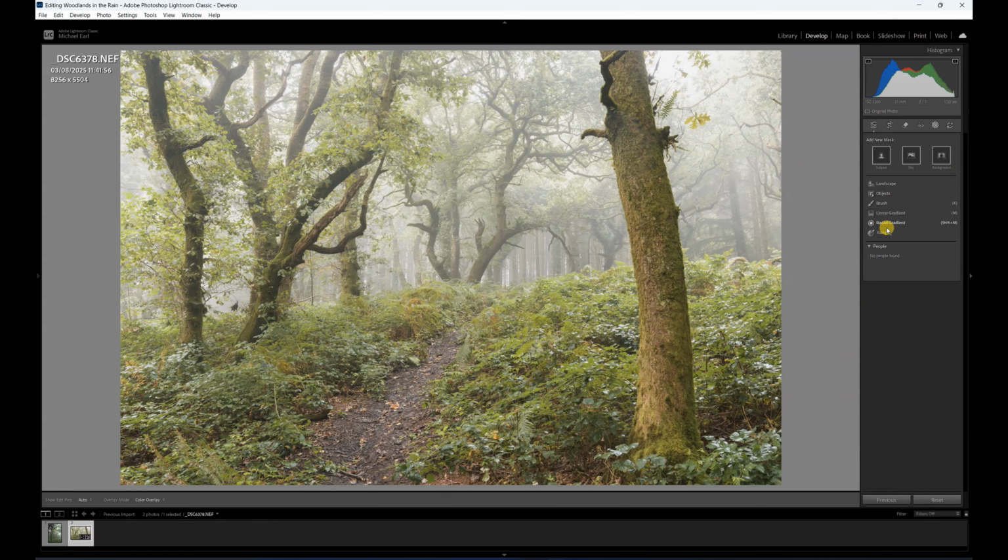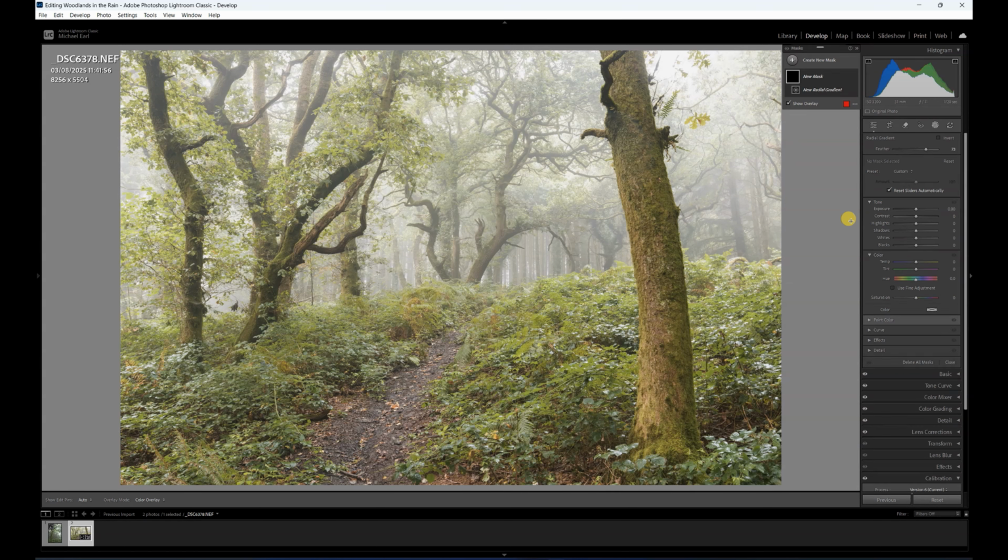So if we click on radial gradient, and just draw one for it to start with, and then we can move it. So we'll move it up here because that's quite nice. We may do two, because we've got a bright patch here and we've got a brighter patch over here. So we'll bring that down as well, because we're going to be covering the haze area. So I'm happy with that.